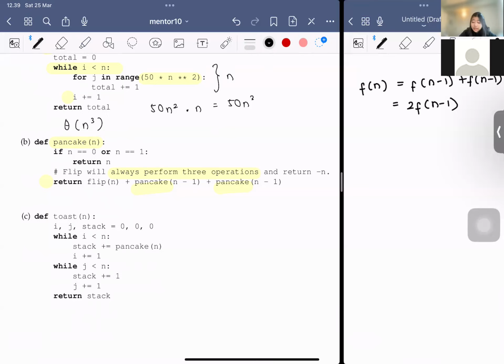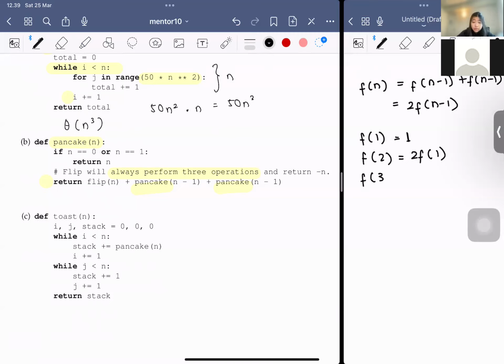Now using this relation, let's write out the first few terms to really understand what's going on with the code. If we put in 1 as the argument, we get 1. Same with 0. If we put in 2, it's 2 f(1).